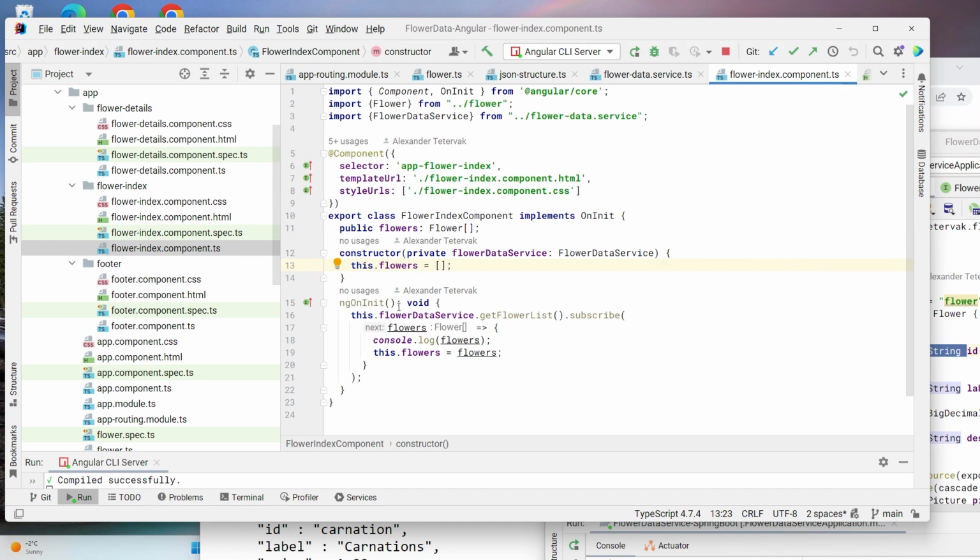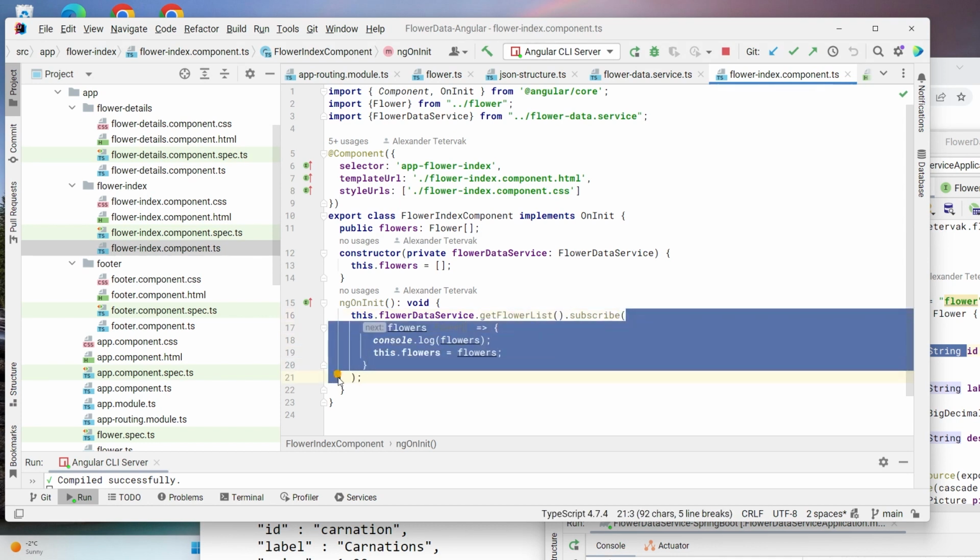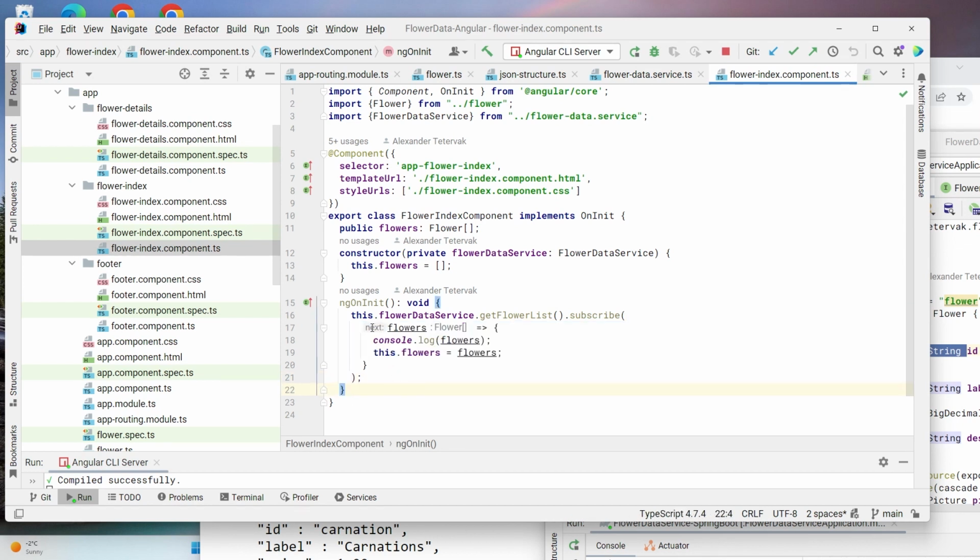In this method, I have flower data service, get flower list. This will give me an observable, a container with an empty list of flowers. And I'm setting an observer on it. Subscribe is setting the observer. So when data comes, it will execute the given lambda function.